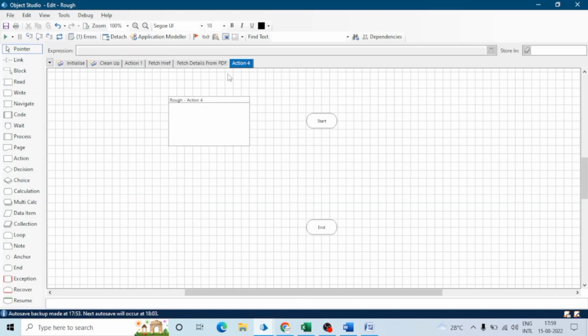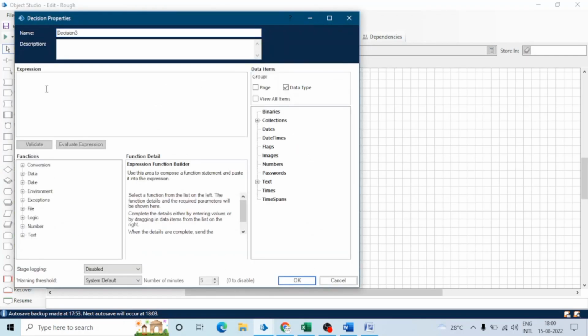In the code, we add a decision stage and check whether that flag is true or false. If a new element is added in the application, we set it to true in the Excel sheet, and our code will click, read the text, or write the text into that new element.